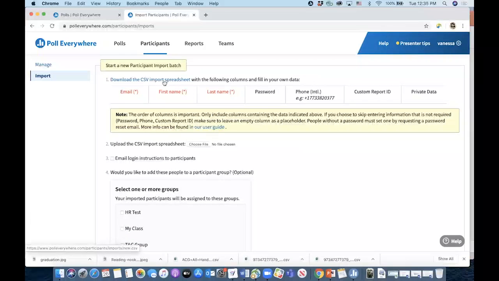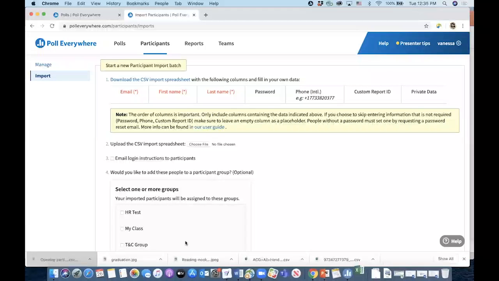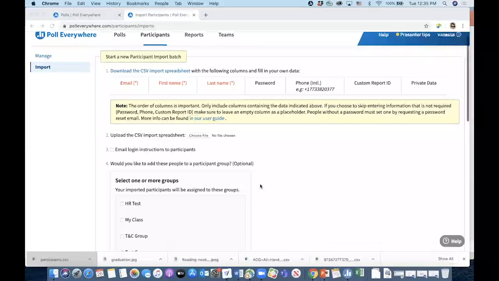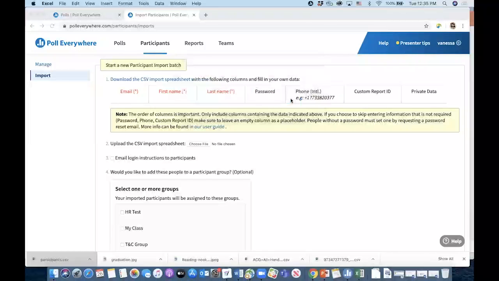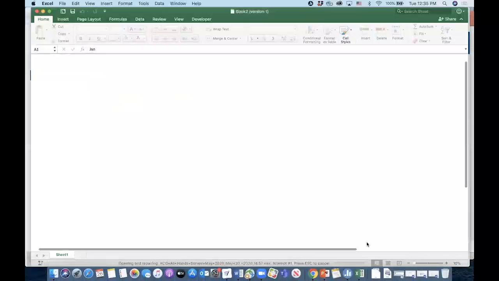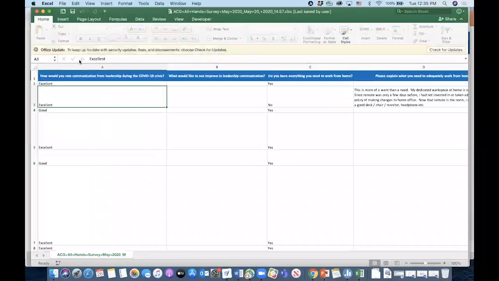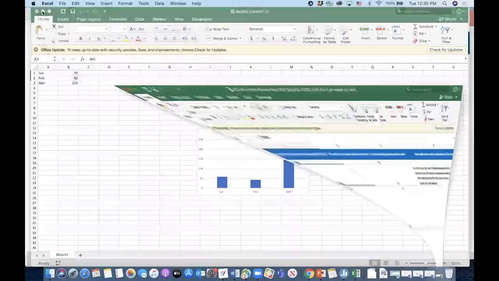What's nice about Poll Everywhere is that it gives you a CSV spreadsheet that you can just fill out in the exact format it needs. I'm going to pull up that Excel sheet as soon as this icon stops bouncing around and loading it. Just give it a minute to think. But essentially, while it's thinking, all you really need is open. Let me move that one out of the way. Okay, I had too many Excel sheets open.